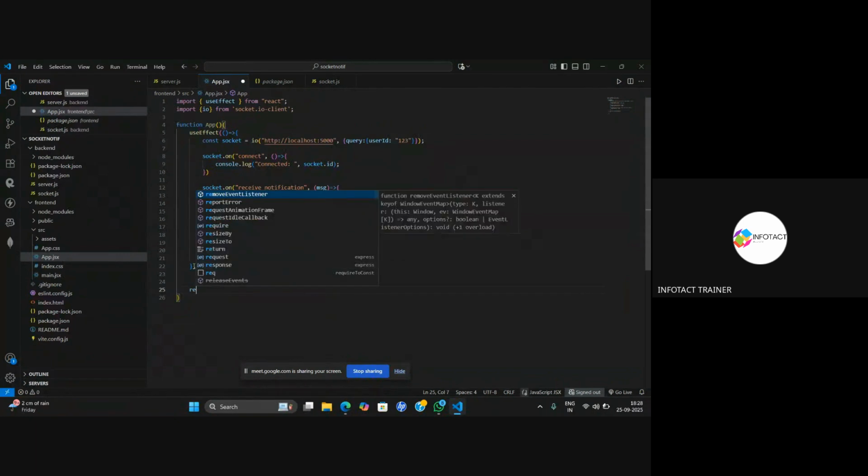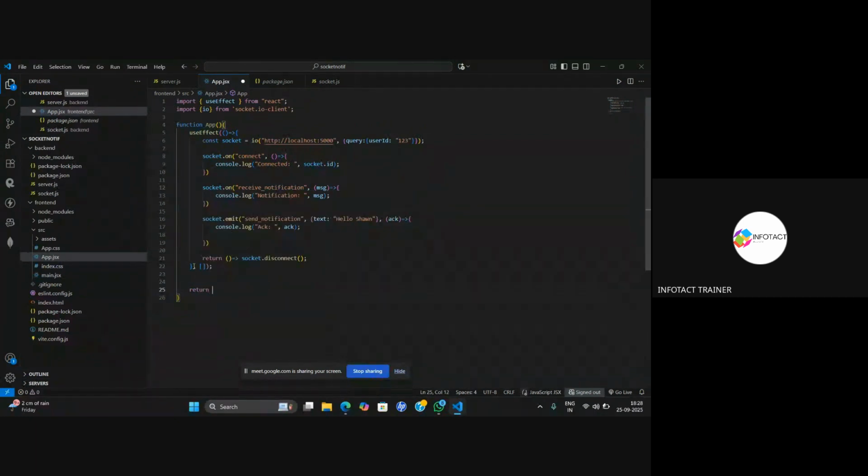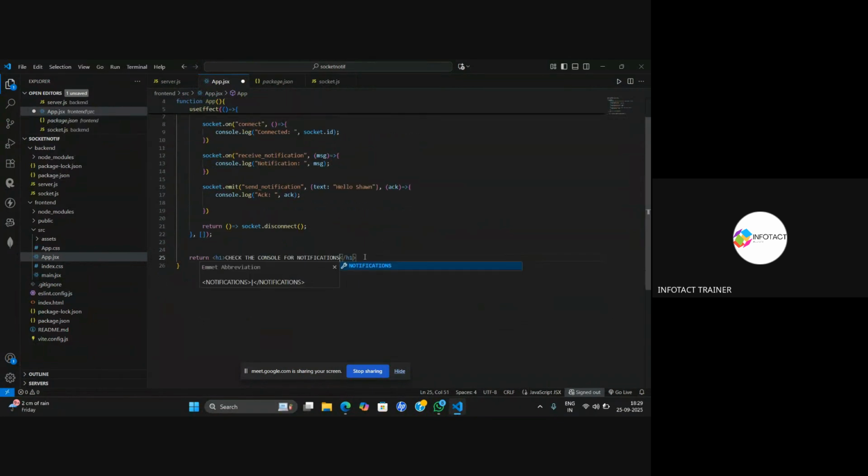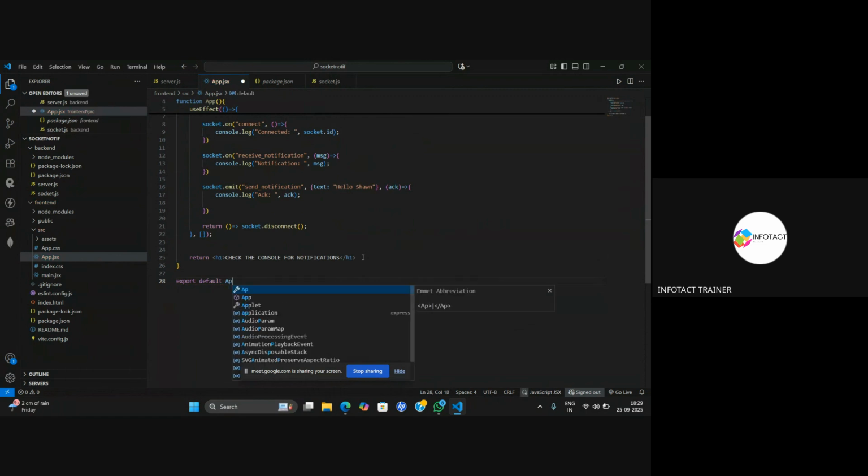And finally, in the HTML page, we'll provide a header which will say check the console for notifications. That's it. And finally, we will export our App function with the help of export default App. And then we will save it.